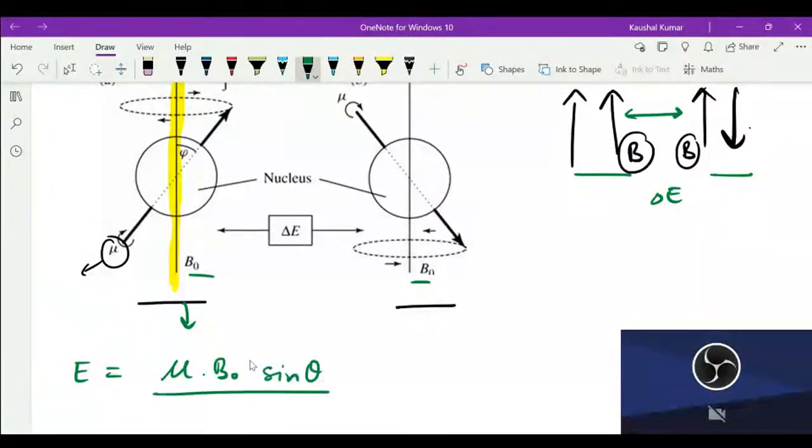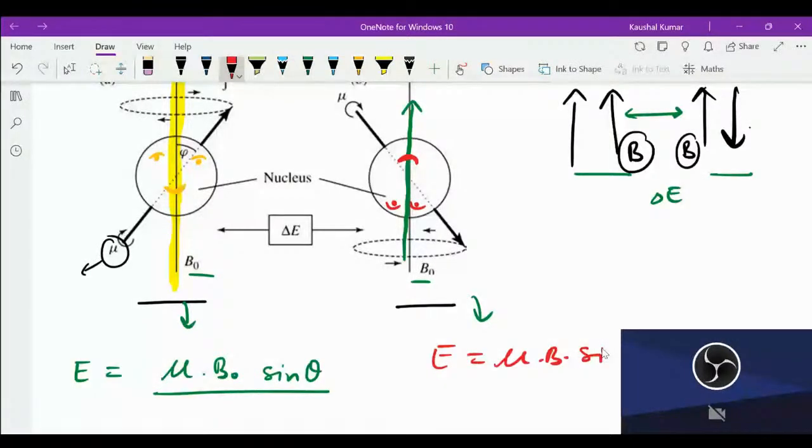That is the energy for positive, if it is in the parallel direction. And if it is in an anti-parallel direction, here the magnetic field is applied upside, and your spin quantum number. This is an atom. Okay, I will make you understand like this. This is the eyes of the atom, and this is the mouth. Now it turns just opposite. Now the eyes came here, and the mouth goes up. So it is opposite, the atom has just become inverted. So for this we write mu dot B naught.